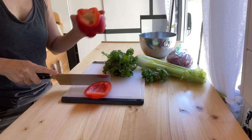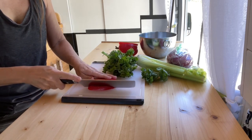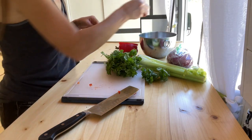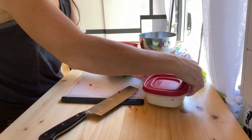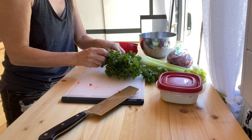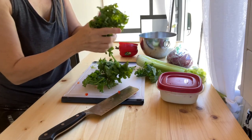So I'm just gonna put together some bell pepper, celery, red onion, and kale. Mix it with the hummus. Whenever I do this, I always end up making too many veggies for the amount of hummus that I have. But this is hummus that I had from the house, and I think I have enough here to make probably a couple sandwiches. So I'll probably have a leftover salad sandwich tomorrow.